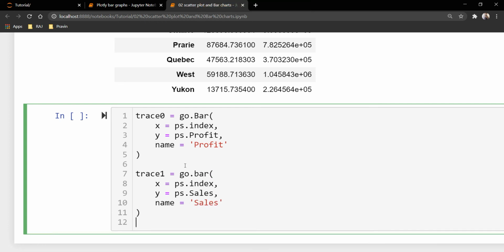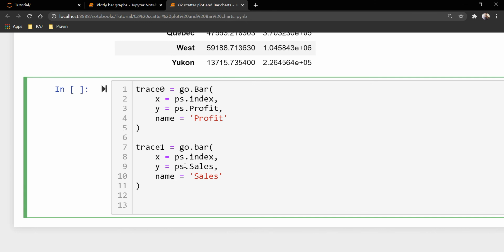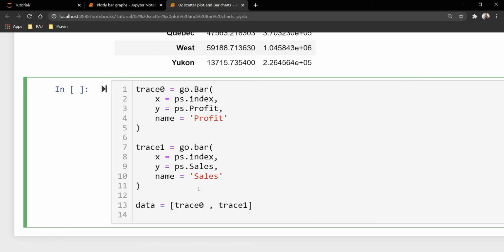So after this we need to create a data that contains both. So data equals to square bracket trace 0 comma trace 1, right? And then we need to create the layout.